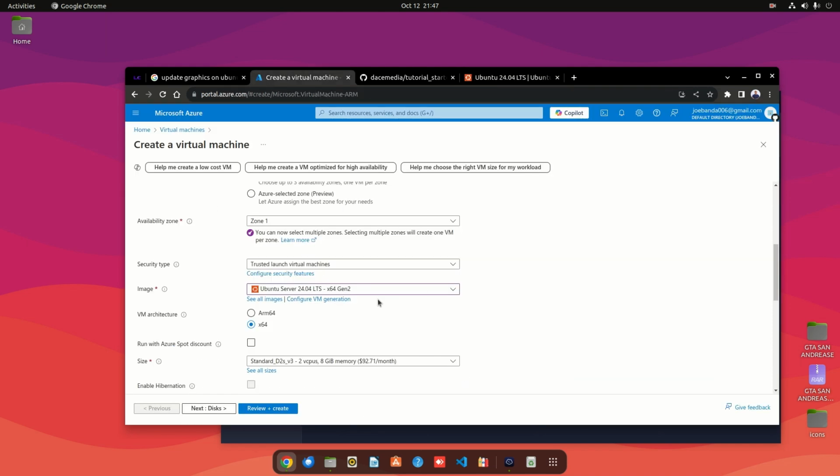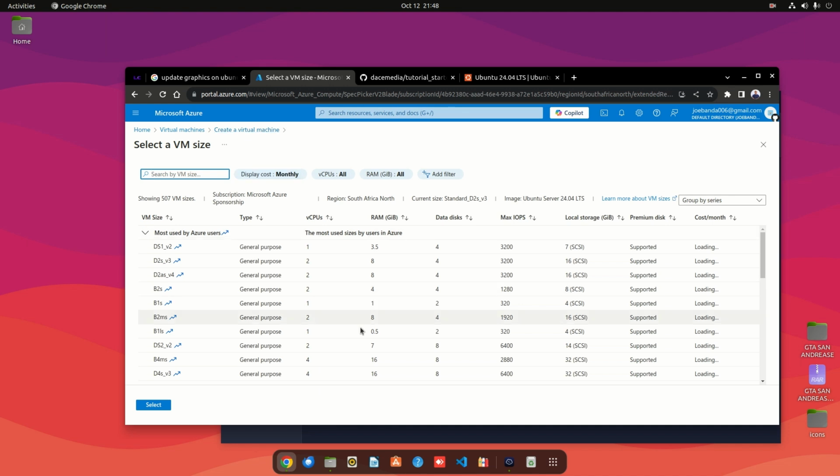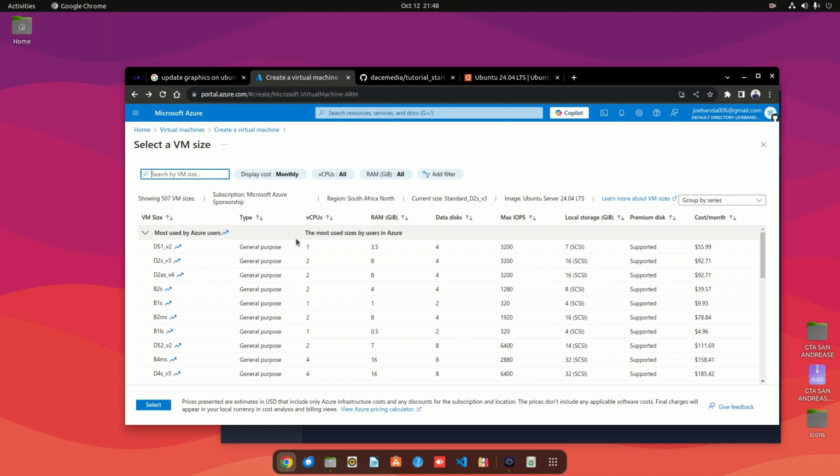All right, so we'll select that. Since that's what we've been given, you can leave this at 64. You can leave this unchecked. Then on the size, you could just choose the lowest. I think we can go with the same one, but you can even choose all sizes here and select which size works for you. I'll stick to the one I've selected.